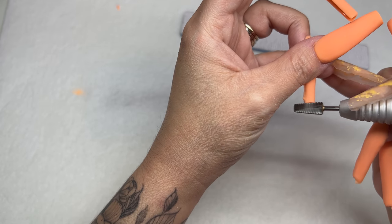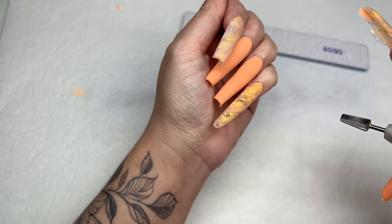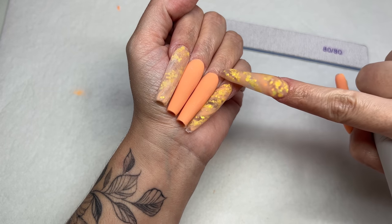And now I am going in with, I believe this is definitely a 5-in-1 bit, but I'm not exactly sure where it's from, okay? If I got it on Amazon, I will list it on Amazon as well.